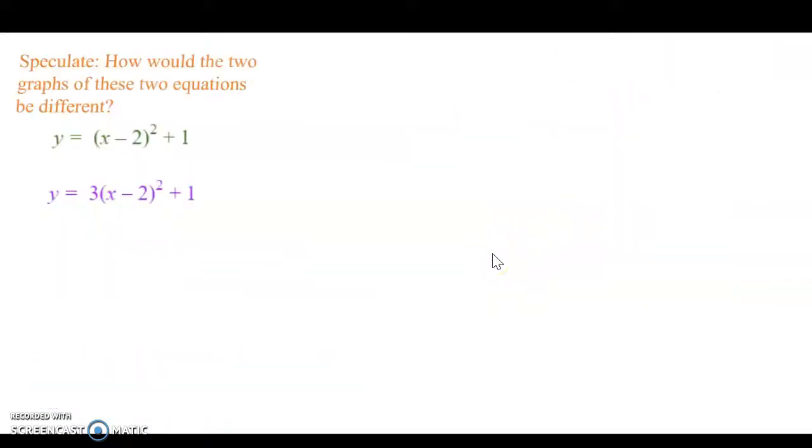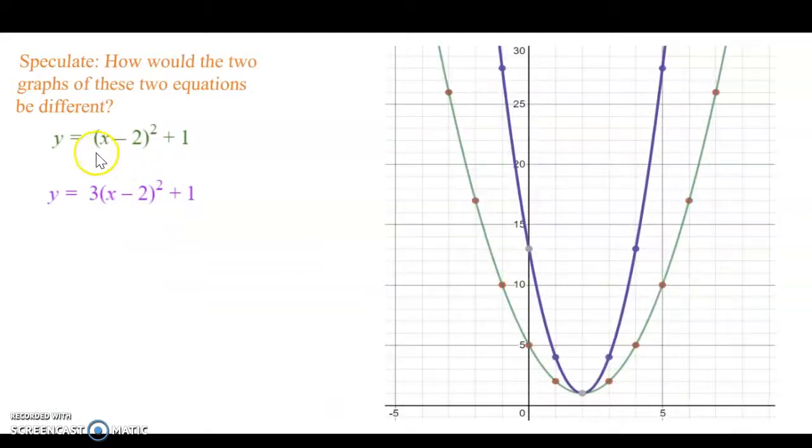We also then went on to speculate, okay, what happens when a is not 1? Say when a is 3. Comparing these two equations, they have the same vertex, but the a value is different. Where I went 1 to the right and 1 up for the green, where a is 1, for the purple I went up by 3 instead of 1. Similarly, where I went 2 to the right and 4 up for the green, I went 2 to the right and 12 up. 12 being 3 times 4.